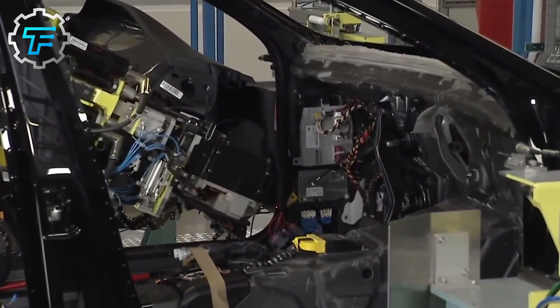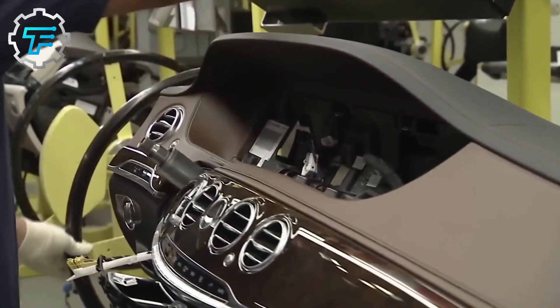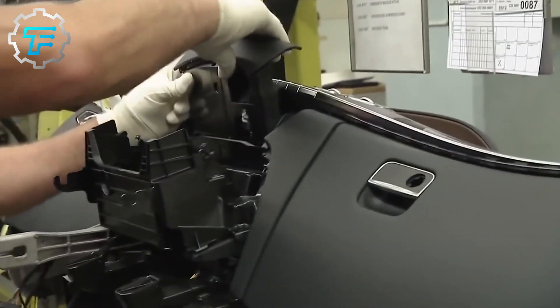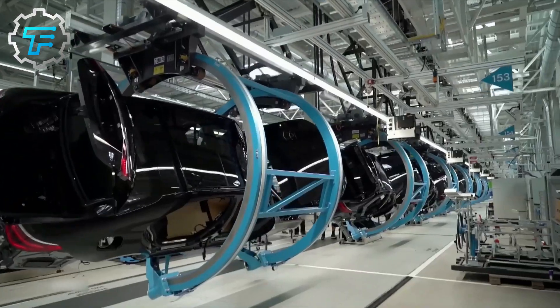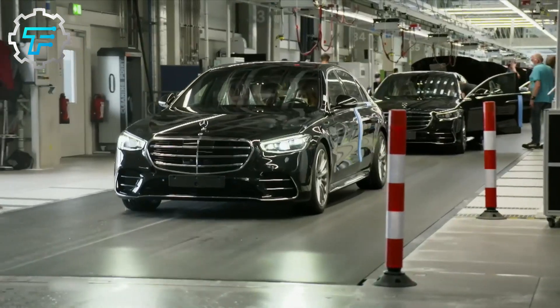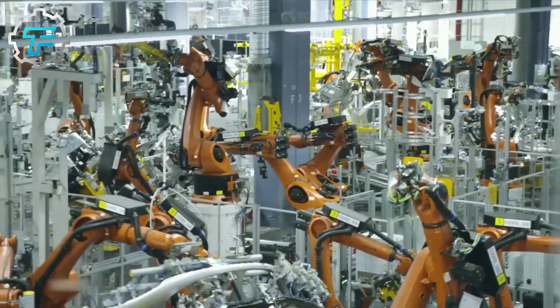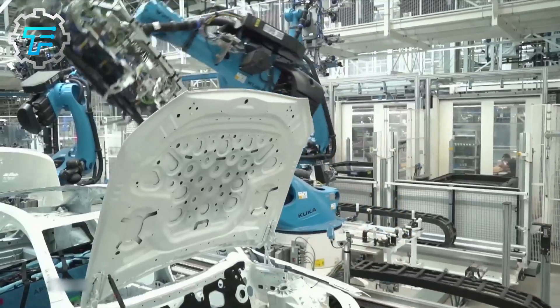There are millions of Mercedes luxury cars in the world, and yet each one of them has a uniqueness to it. Many luxury cars are custom-made, which means the customer gets to choose everything that goes into the production of their car, from the color to the design and everything in between. This often involves importing some parts from other countries, and as you can imagine, this costs even more money than a regular luxury car.